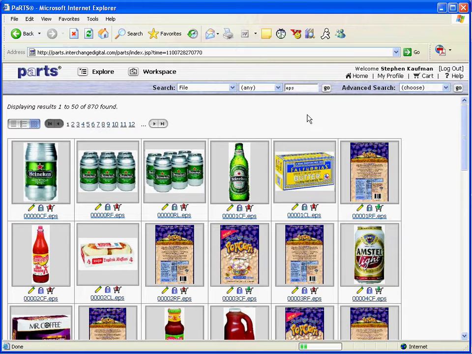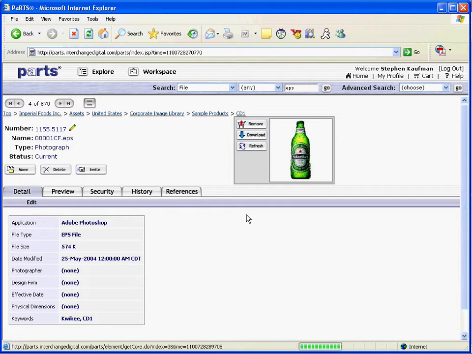Each of the files can be clicked on by clicking the hot link to get more detailed information about that file. I see in this case that this is a Photoshop file, the type, size, date modified, and other information is available, and the site can be configured to store as much custom information as is appropriate for the end client. It can be as few as 2 or 3 fields, or sometimes as many as 20 or 30.